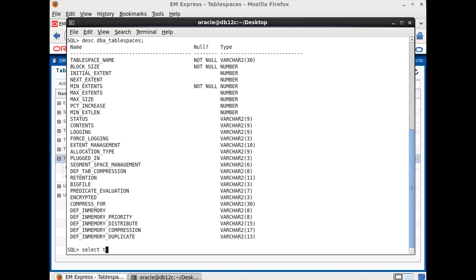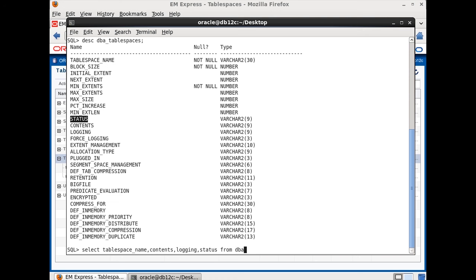We can select tablespace_name, for example, contents. Contents, this is the type of the table space, either permanent, temporary, or undo. You can see also logging, segment space management, extent management, status online, offline, and so on.